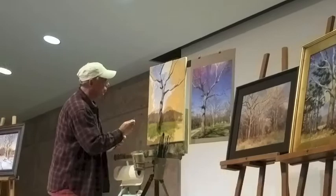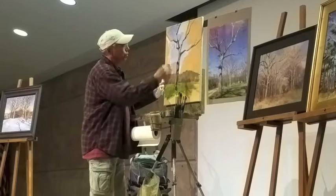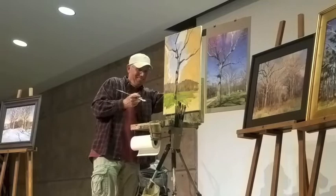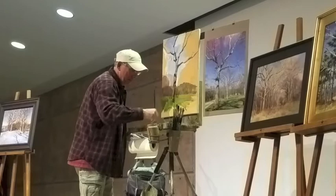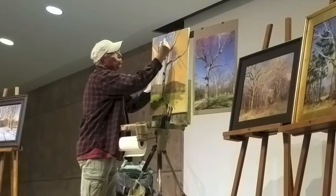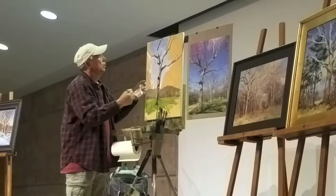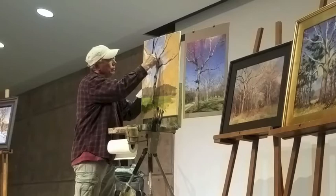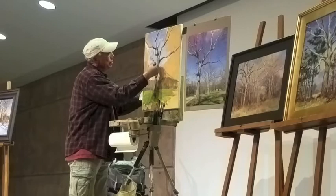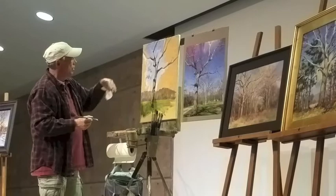Let me put in just a little bit more sky so I can put some twigs in and make sense. One thing nice about painting white first: you can build in some cool clouds. Rather than paint the clouds, you paint the blue — you build around them in the negative. You could build a cloud right there by painting around it, then go in with a pinprick of ochre and build the top half. That's how you do a cloud painted in the negative.